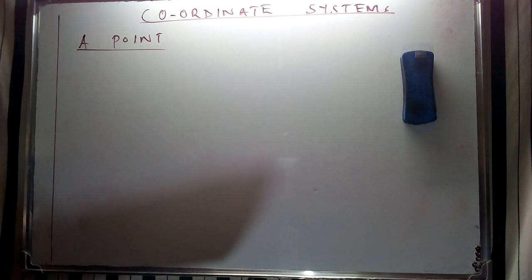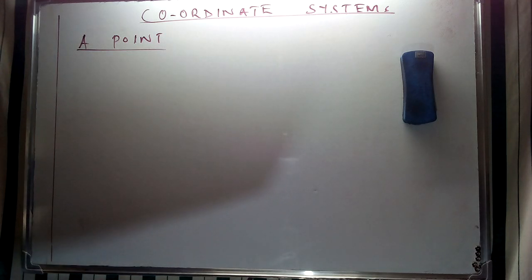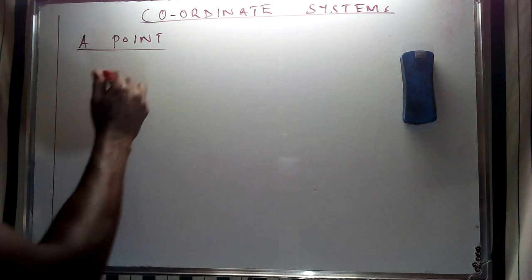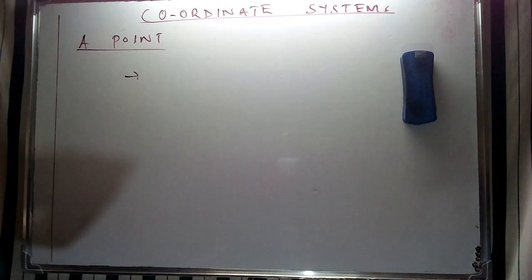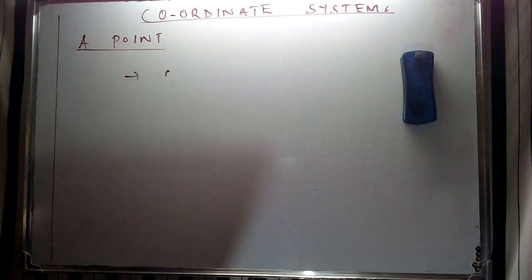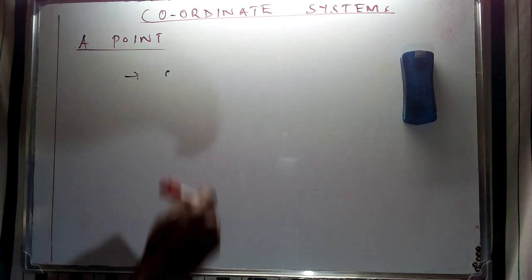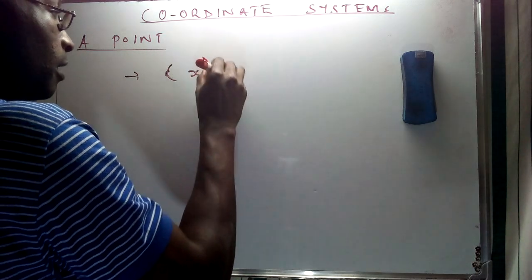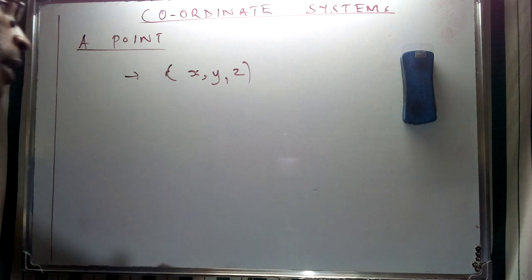Today we are going to have a discussion on locating a point in the coordinate system. And this basically is going to, of course, entail the coordinate system that we had earlier discussed, the rectangular coordinate system or the Cartesian coordinate system. In this specific system, we said that it has what we refer to as three coordinate axes, and these are given using x, y, and z.